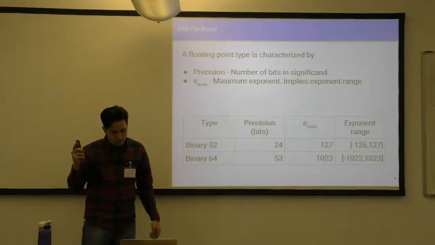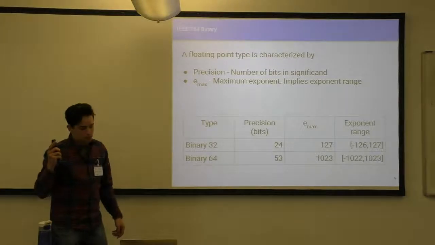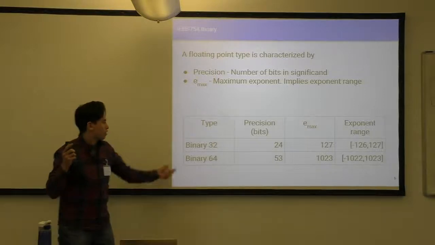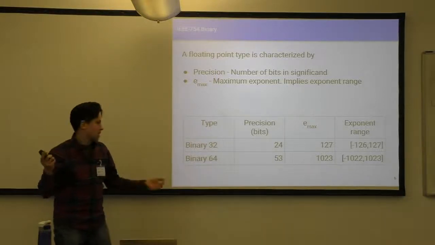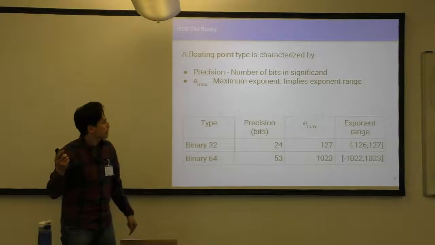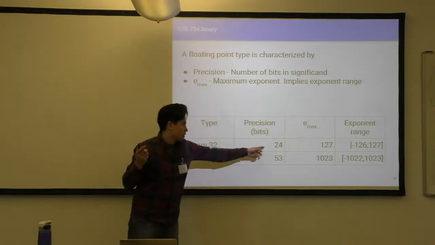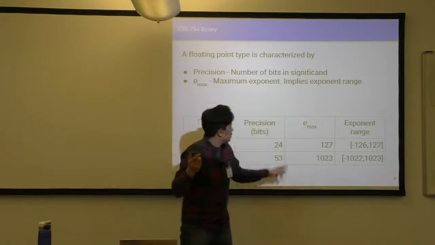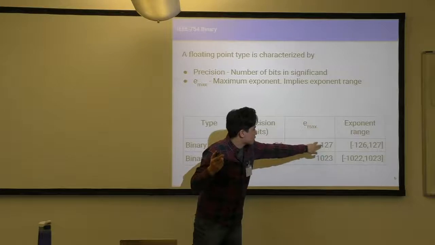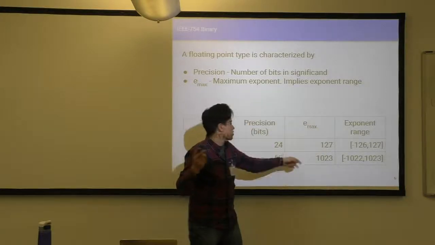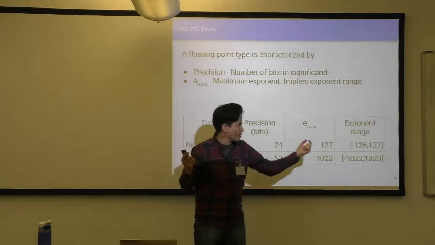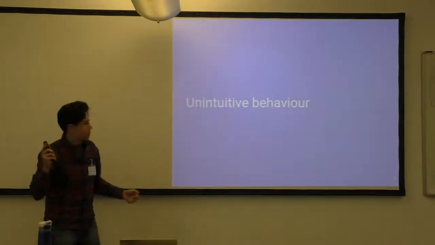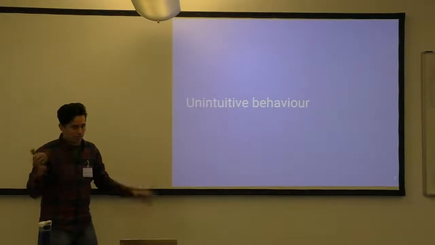Cool. So the standard has multiple different floating point types. For example, binary32 is float in C, and binary64 is double. Each has a set precision, so for binary32 you have 24 bits to represent the significand. And you have this other number called Emax, which tells you what the exponent range is. For binary32, that's between minus 126 and 127. So that's just a tiny bit of the standard. The standard is quite big.